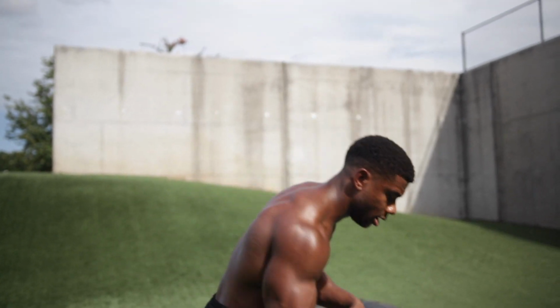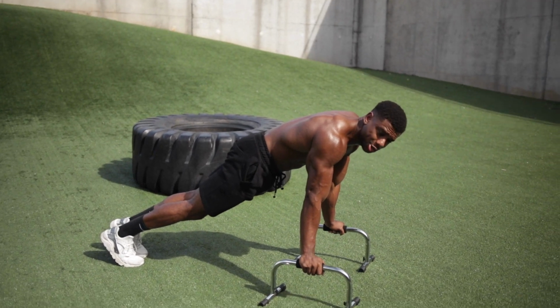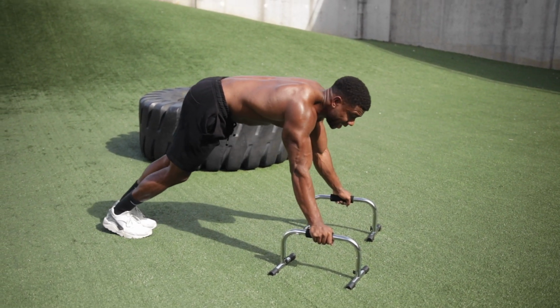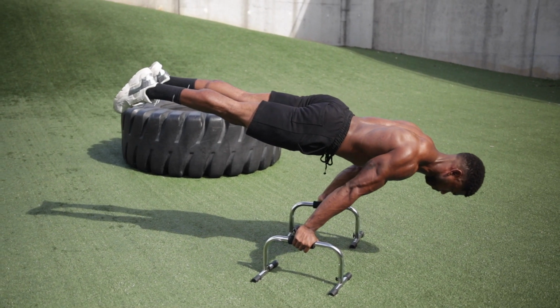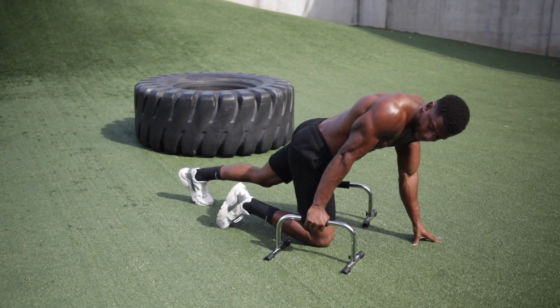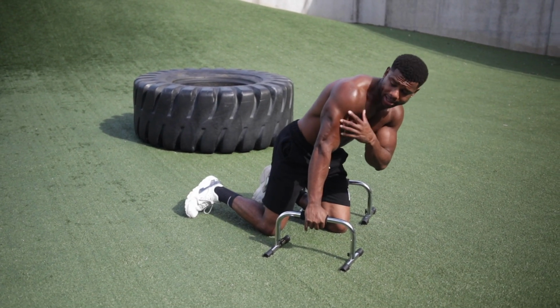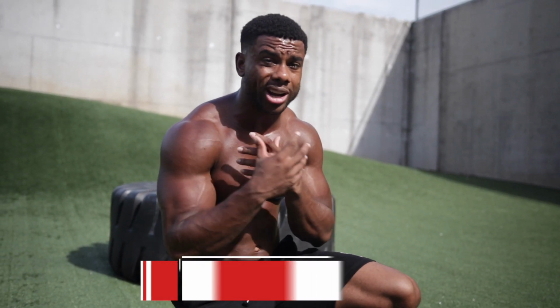Now, also the reason why I say this is because if you notice, when I go down into a planche, you can't planche doing like this, right? When you planche, you have to lean, right? And you even see that, how far I'm leaning, that's nothing but the anterior deltoid that is working. So with that being said, you need to start putting a focus within your anterior delts.